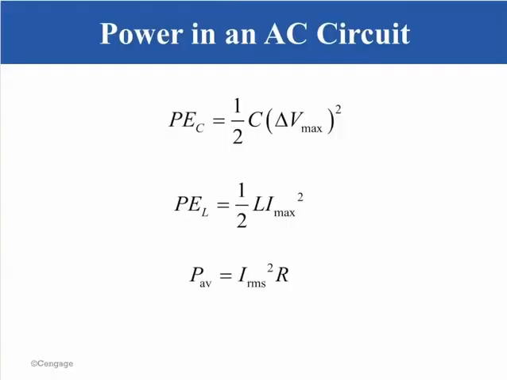Let us take a look at the power dissipated in an AC circuit that contains only a generator and a capacitor. When the current increases in one direction in an AC circuit, charge accumulates on the capacitor and a voltage drop appears across it. When the voltage reaches its maximum value, the energy stored in the capacitor is given in the equation shown. This energy stored is only momentary.